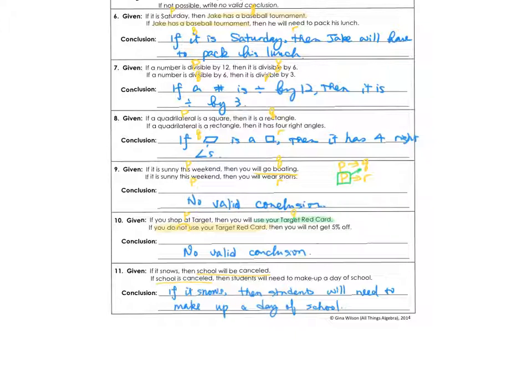The next page has some additional practices, but it's exactly the same. Write the symbolic map on top and then just follow it. Make sure that the logic is right. If it's not matching the symbolic map exactly, regardless of whether the English makes sense or not, then you cannot draw any valid conclusions.